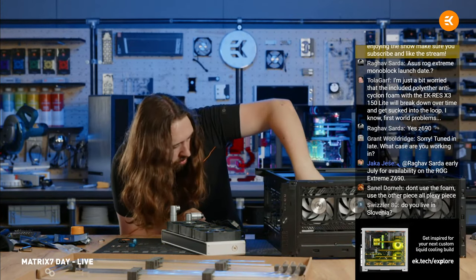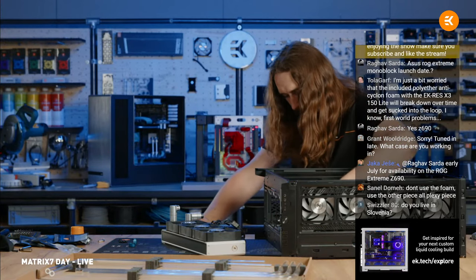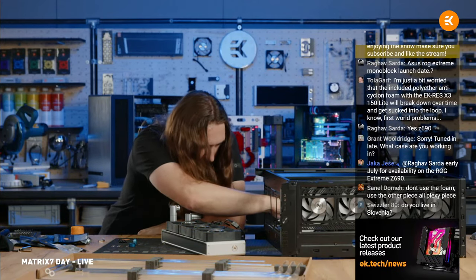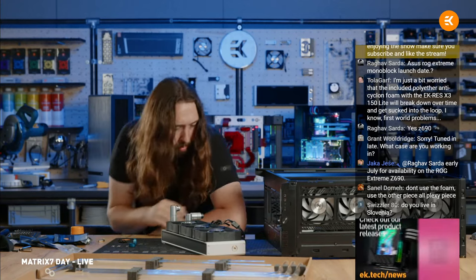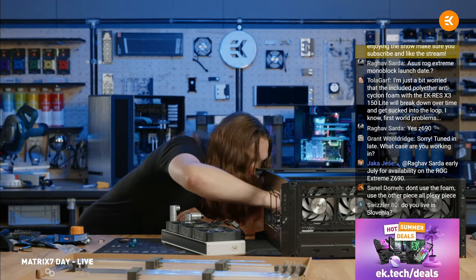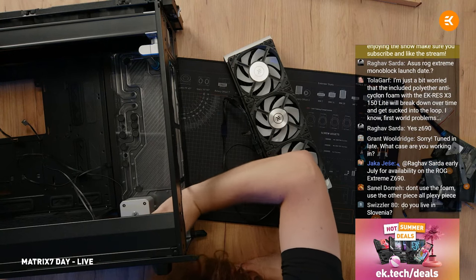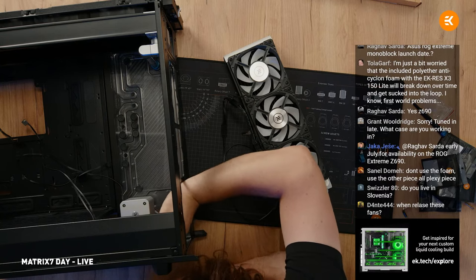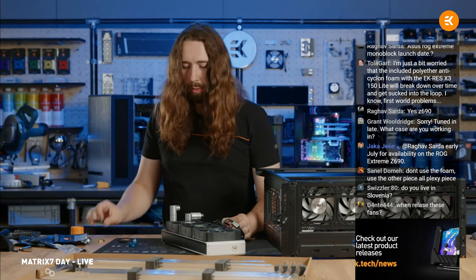Let's try it this way. Unfortunately, this is kind of behind the pump. I hope we can still tighten it. If we can't, I'll just take off the pump. Okay, this could be fiddly. Absolute winner, just enough space for 1/6 of a turn there.